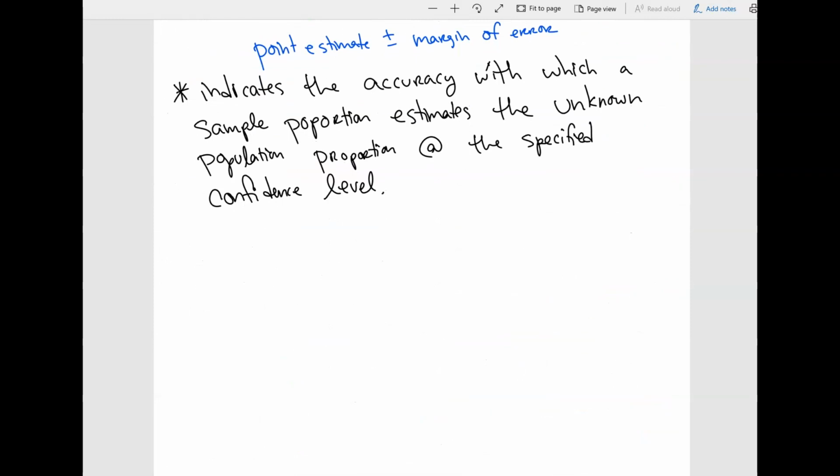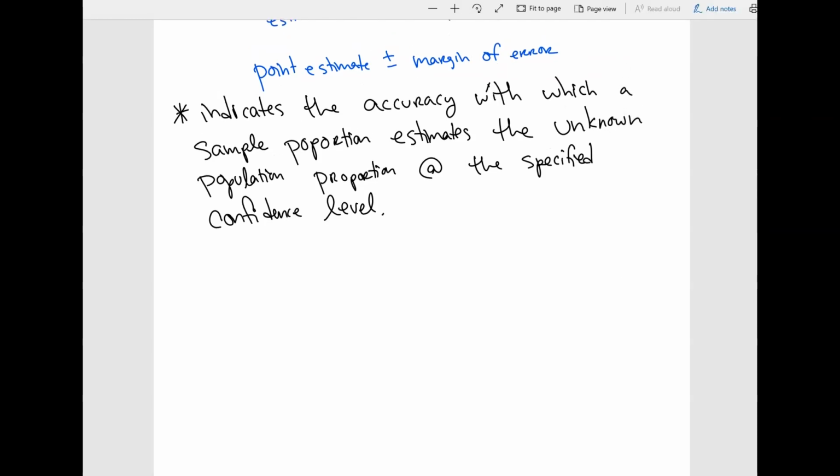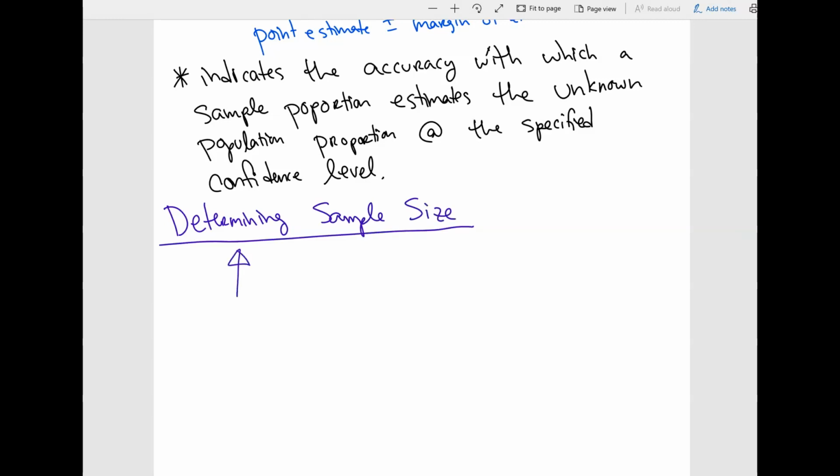So one of the things that is very useful to figure out is how to make our interval a little bit narrower. There's a couple things that we can do. So how can we try to minimize this error? One way is to determine the sample size. Basically, what this is talking about is that if I increase my sample size, this is going to be decreasing the width of the confidence interval.